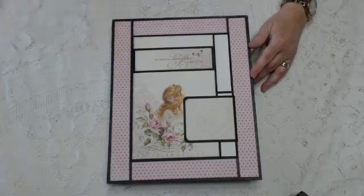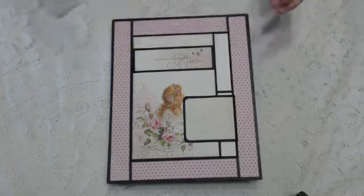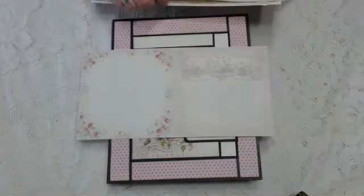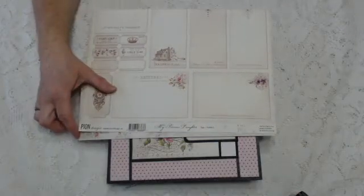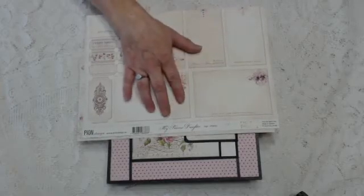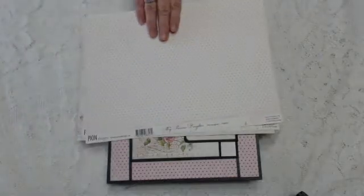This photo folio is 11 inches by 9 inches. This one is from one of the first quarters, and the paper selection I used is something I've had in my stash for a while. These are just some of the images. It's a beautiful paper line from Peon Designs, I don't know if that's how you say it, a collection from 2014 called My Precious Daughter. Some of the images are just gorgeous.